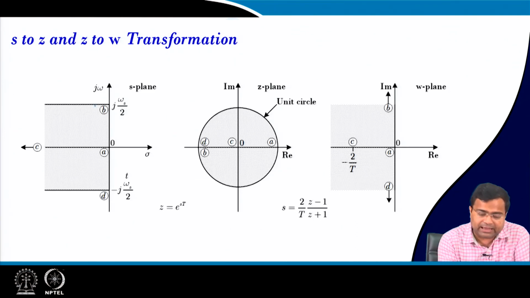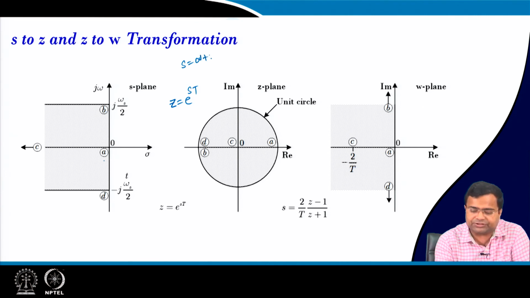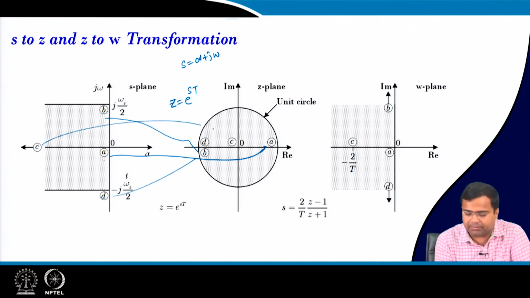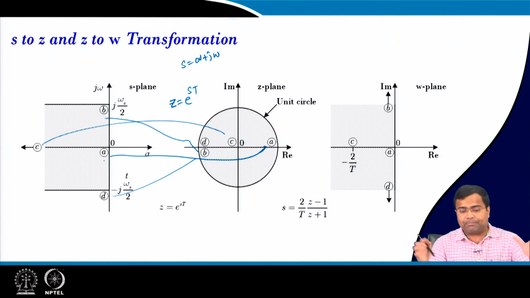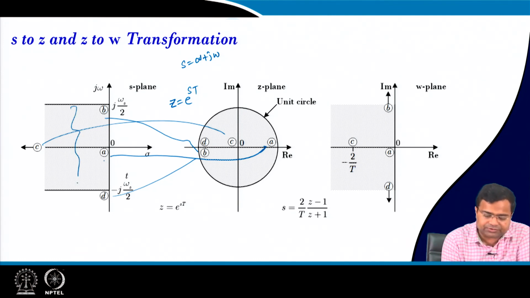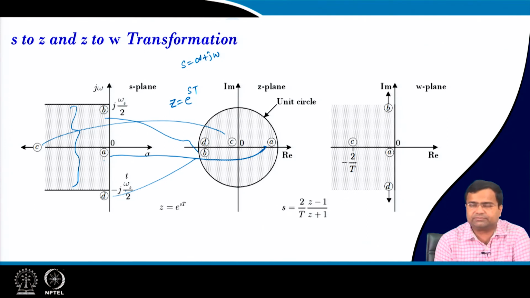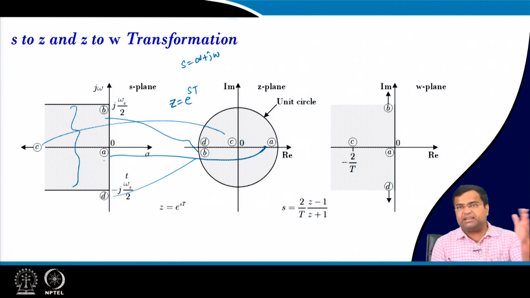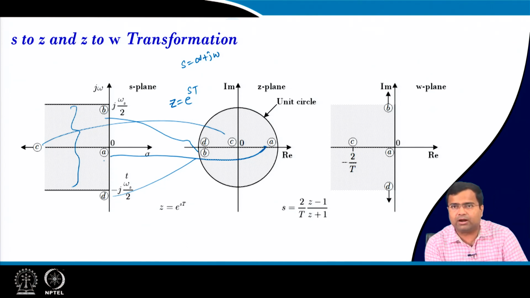So if you take the S plane, j omega axis, this is the point that you want to map. If you apply Z equal to e to the power sT, where S equal to sigma plus j omega, then you can get A coming to be here, B will be somewhere here, D will be here, then C will come here, like that. So it will be one-to-one mapping for the primary strip, and this strip is known as the primary strip because it is valid from j omega s by 2 to minus j omega s by 2. Beyond that, there will be repetition. So within the primary strip there will be one-to-one mapping.